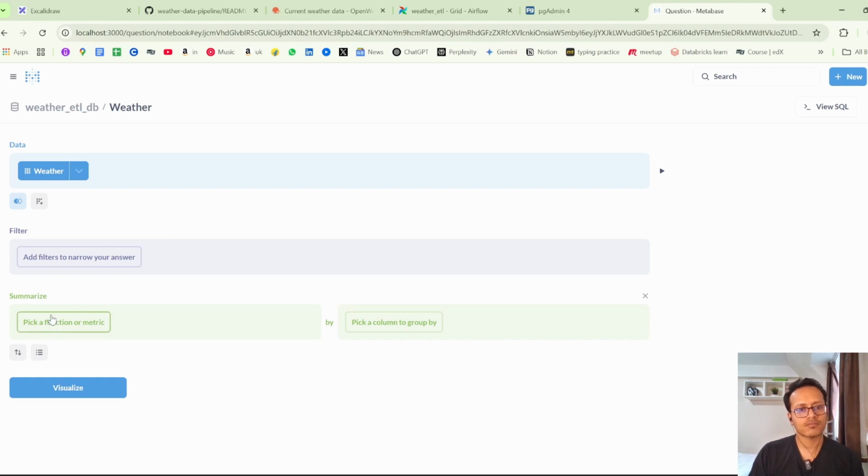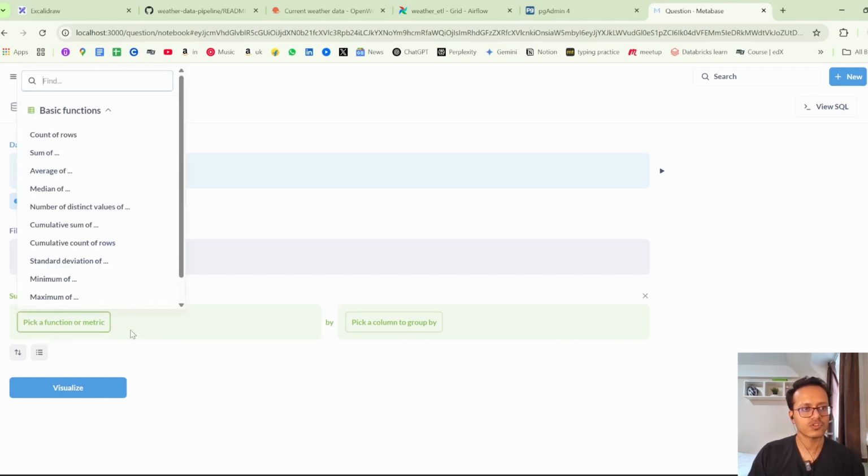Our data is not that big of a table, so I'll try to create a few visualizations based on the available data. It's just for today. Once the DAG runs every day, the data will be populated accordingly, and we can then do averages or whatever visualizations we want. So in summarize, just click on pick a function, click on average of.